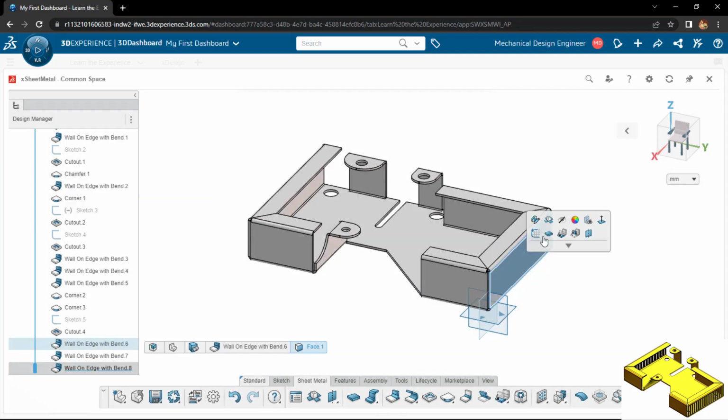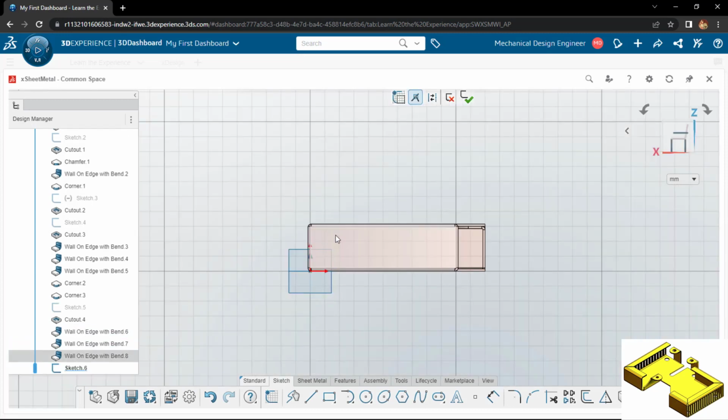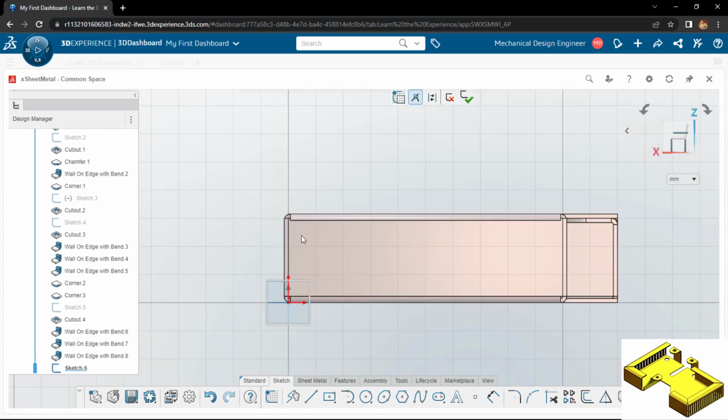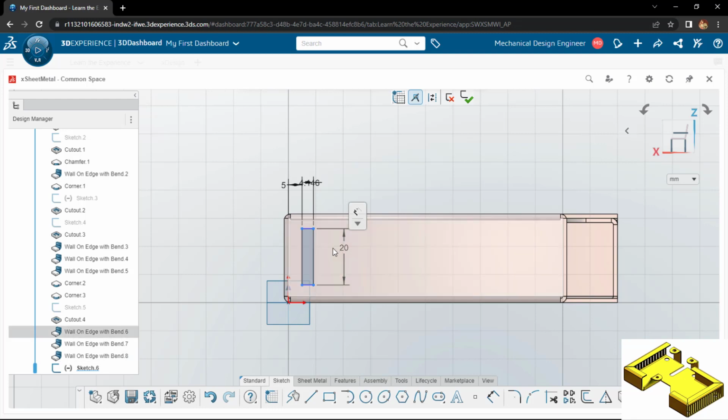Now finally I need to add some of the bent cuts, so we can use the S shortcut to activate the sketch tool and the dimensions for this. Can assign it as 5, and the thickness of this is, so fully define it.